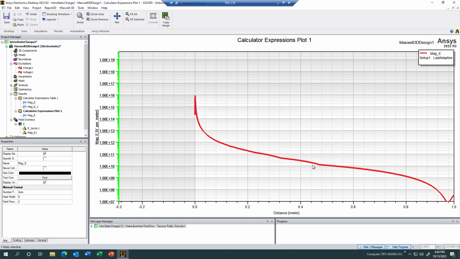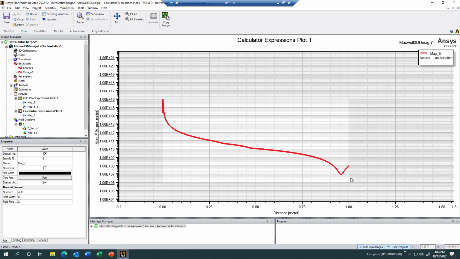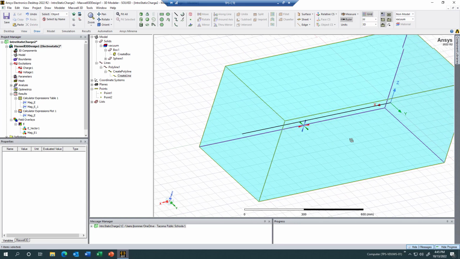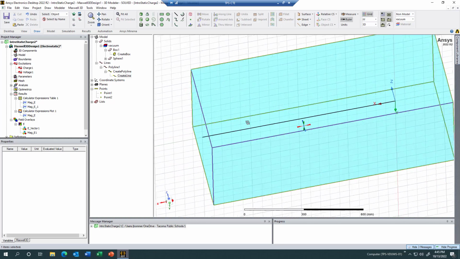You might notice a couple of anomalies here. It's got this smooth transition, except for a couple of blips, and something really strange is happening as we get out near 1 meter. I can't explain the details of why it looks like that exactly, but I do know that plotting this point at the boundary is something that you probably wouldn't expect to be very accurate.